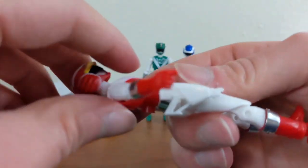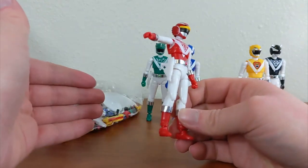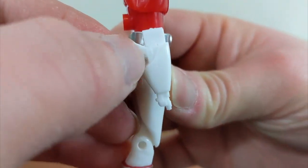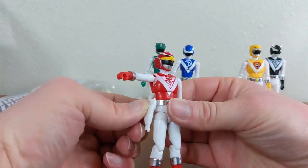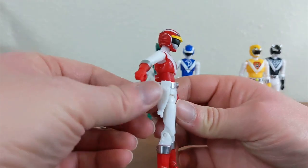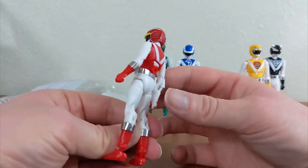To complete the look, you can give them the bilasers in their holster modes. There are basically three different versions of the bilaser for everybody — the blaster mode, the sword mode, and the holster mode. For the holster version, there's no stickers since they're covered by the holster. There's also this really tiny piece you have to attach at the back. You also get unholstered versions — an empty holster — so if you have them holding the bilasers, you can have them not be in their belt buckles. It's just such a nice little touch that makes this a very complete figure.